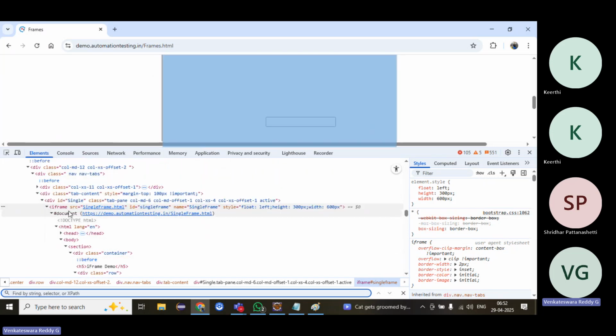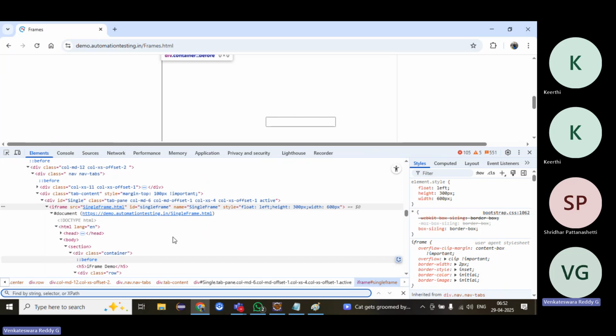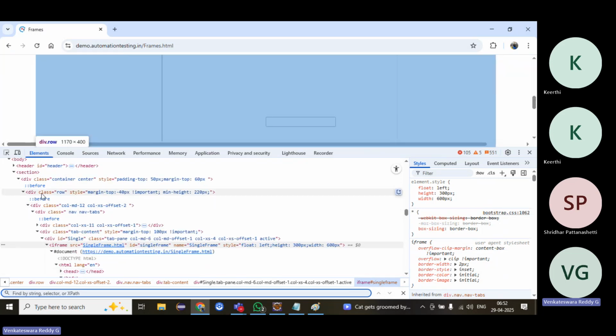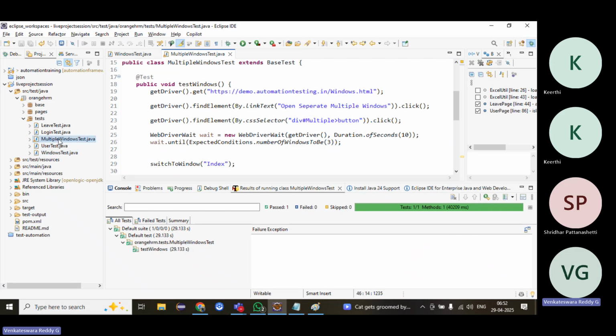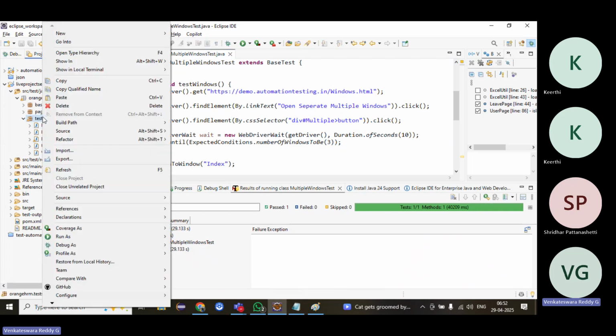First we have to switch to the frame. How to switch to the frame? First we have to identify it. Let's first create an example, then you will understand.